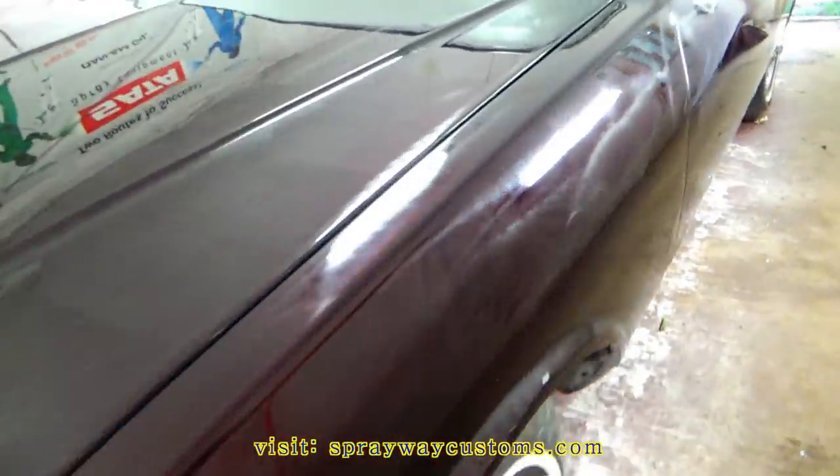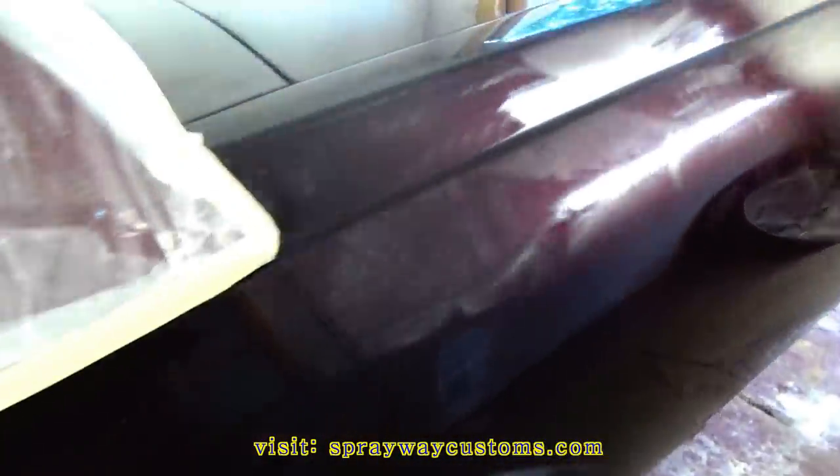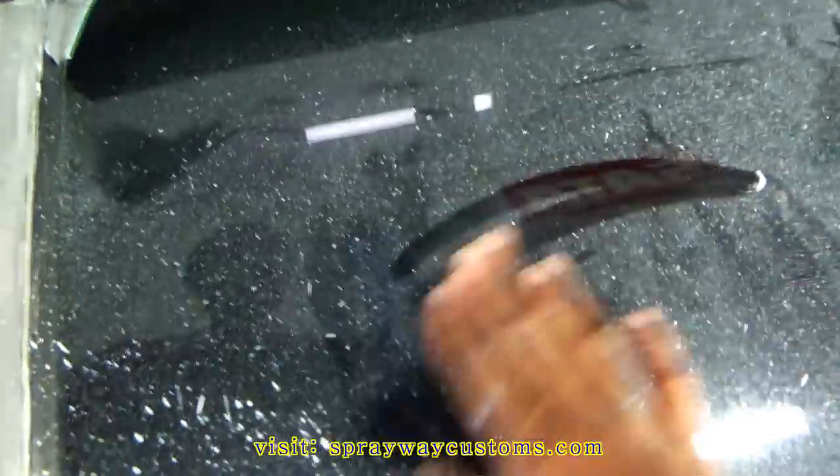Finished up with the buffing. Just gotta wipe everything down. I'm gonna take it outside, clean it up, and try to catch some sunlight if I can. Get all this residue up off of it. Try to clean the windows off because it got overspray from when I painted it.